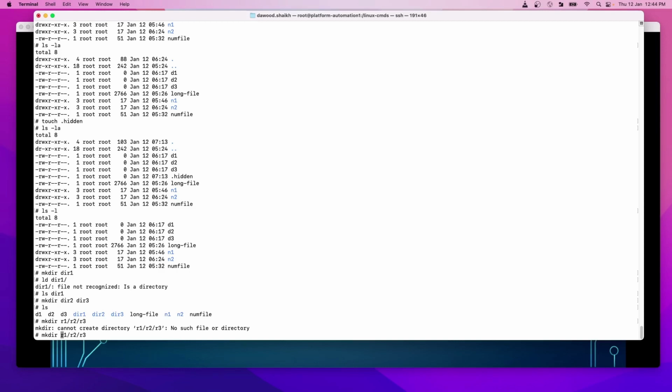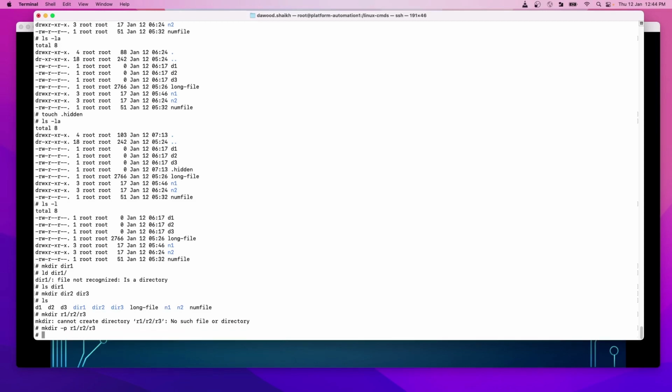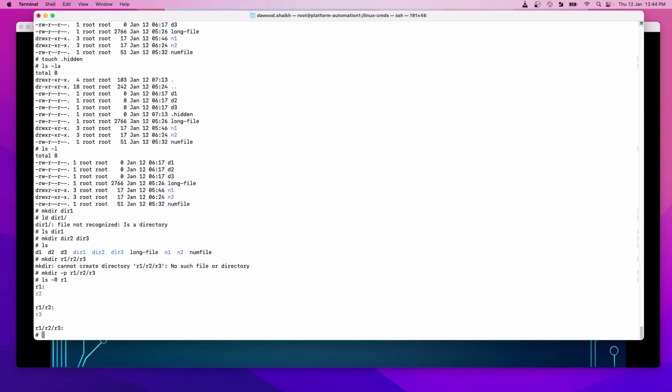So if I want to create a nested directory, I would use option -p. So mkdir -p would create all the directories in it. So ls -R r1 would show you r1 has r2, r2 has r3, and then we have r3 at this place. Okay.